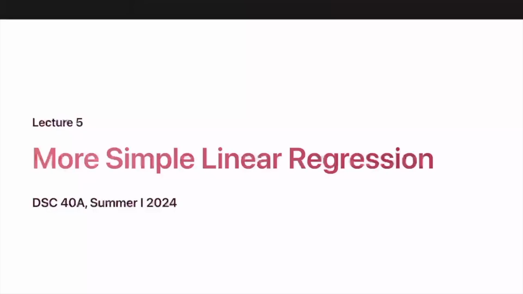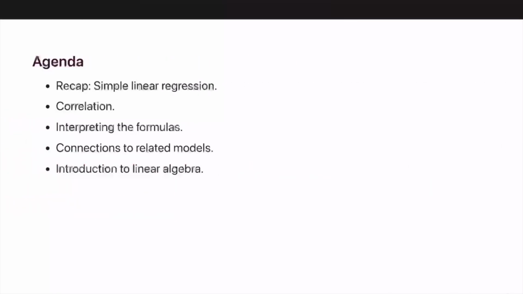All right, let's go ahead and get started with lecture 5, going more in depth into simple linear regression. So we'll start by recapping a little bit from last lecture. Then we'll dive a bit into what exactly a correlation is, how it's calculated, and some intuitive ways to think about it. I'll try and build up some of the intuition that you can get for correlation. This type of intuition will be especially useful for further machine learning knowledge, especially when you have to think about correlation matrices and all different types of stuff like that.